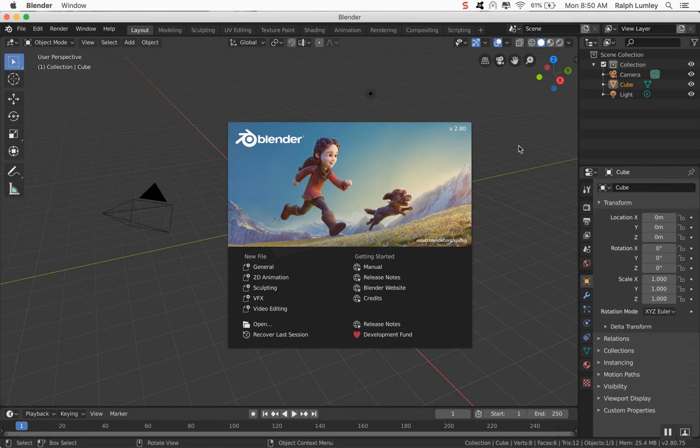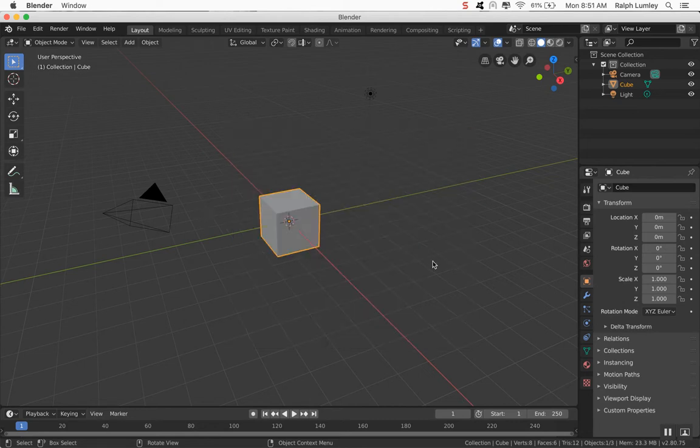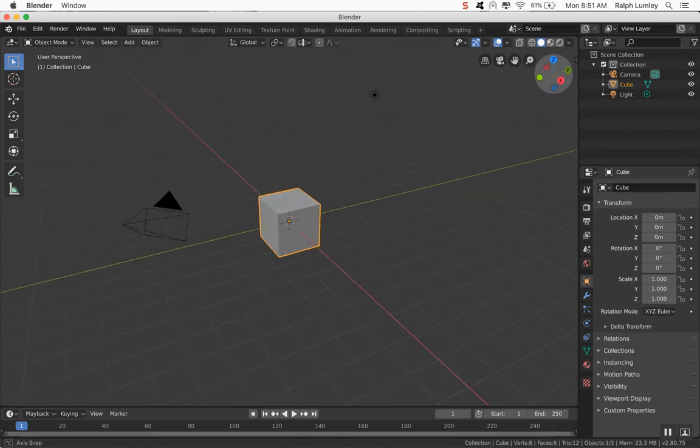If yours looks different than this, because you've got an older one, or if you're using the ones that are installed at Stark State, they are also going to be in the older ones. So we're just going to start with a general new file, and there we are. You've got a few ways to move around here. You've got this toolbar circle thing. You can grab anywhere in there and turn it, rotate around.